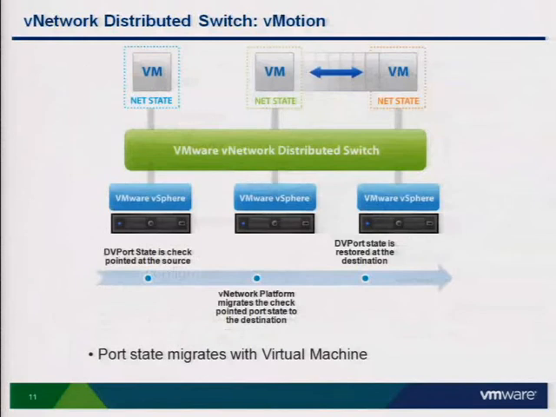Okay, so let's take a look at vMotion. So how does vMotion work today? Without VDS, we used to just have to migrate the VM state. Now, once you have VDS, there is also state associated with the port. So as part of the VM checkpoint state, we also checkpoint the DV port state. And as part of the migrate, the packets are encapsulated and sent across to the destination, the checkpoint state is restored, and the DV port state is restored on the destination. So all this seems like there has been no change in the port state regardless of where it's running. So this piece of stateful migration is fairly central to the concept of the vNetwork distributed switch.